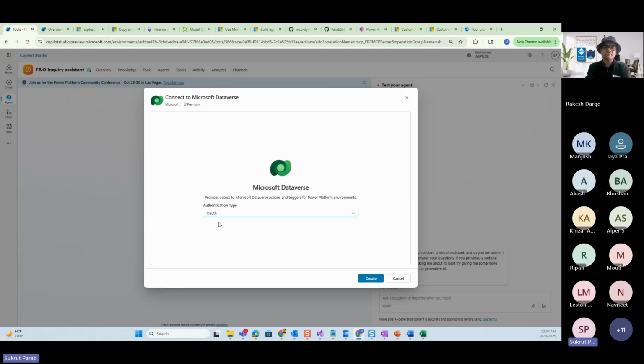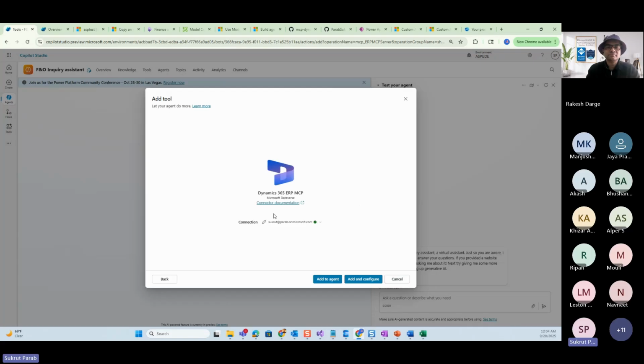OAuth is the simple one, which I'm going to use with my email and password. But you can create an Azure Active Directory application, a service principal, and connect using that as well. Once you create the connection, you can add it to the agent. Let's wait for a minute till it adds in this agent.